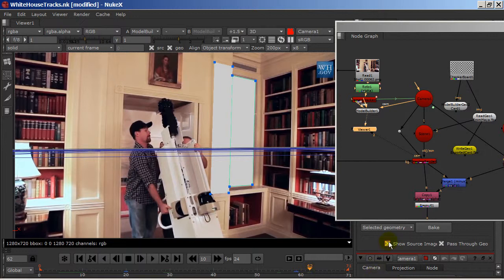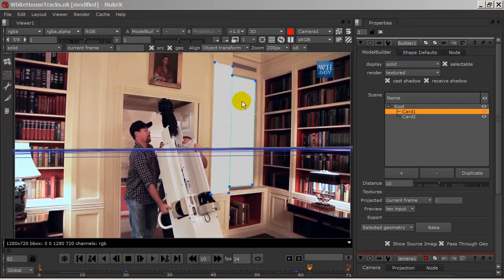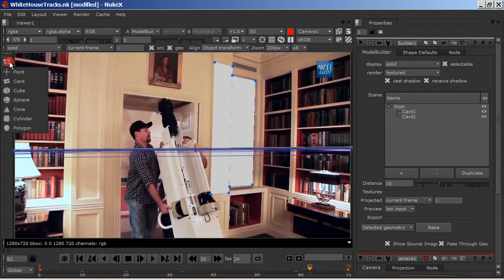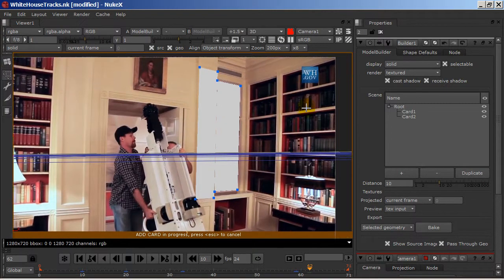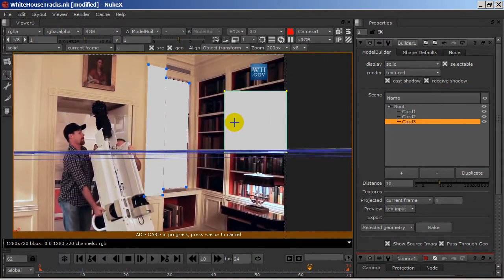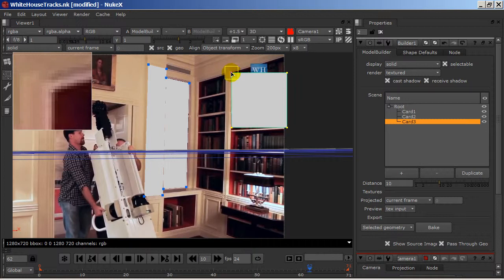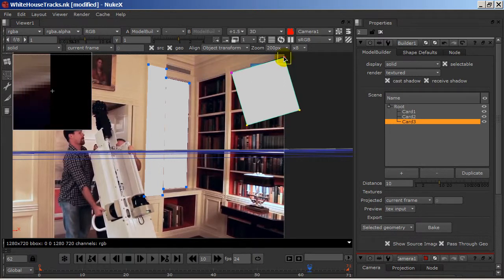As an example, let's say I've tracked this plane, I've tracked this plane, and I want to track something over here. So I'm going to create a new card. There it is, and I'm just going to line up the corners. I'm going to estimate that that corner is about there.